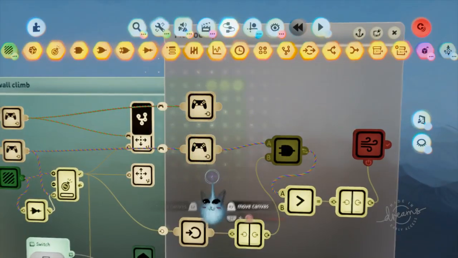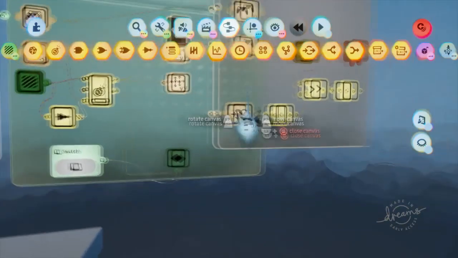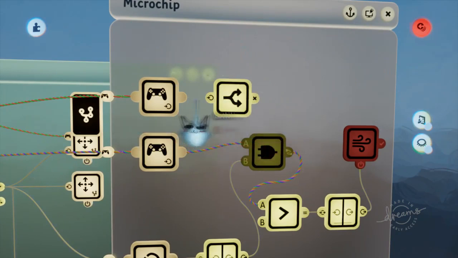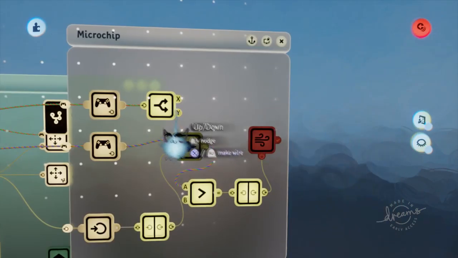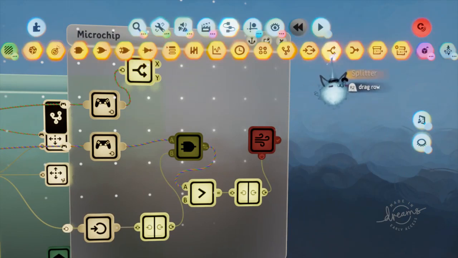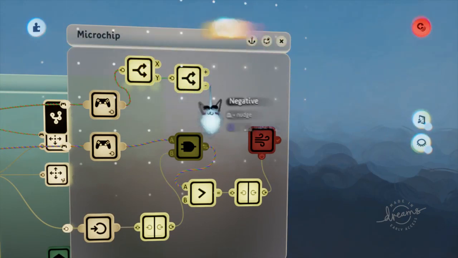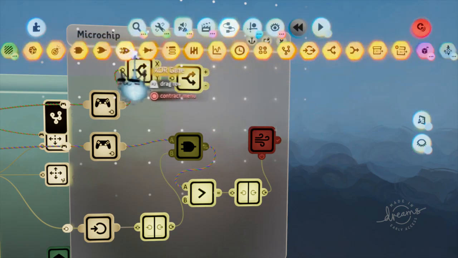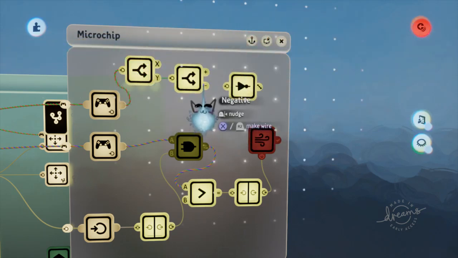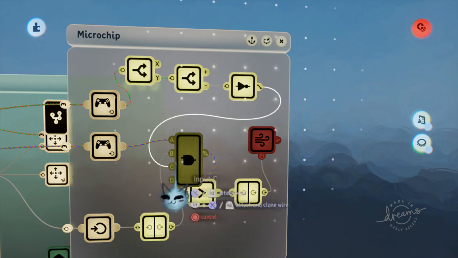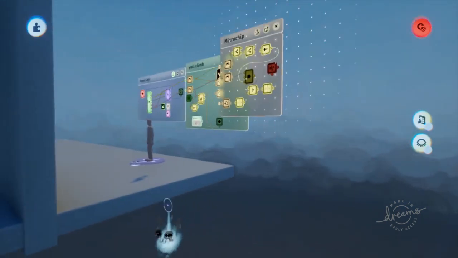So one last thing that we need to do is dropping to the previous ledge. So we're going to go ahead and split our left stick here. And we want to get the left. And we're going to go ahead and do another splitter. And we want to make sure that we're not going down. So we're going to get the negative, and we're going to plug that into a NOT gate. And our NOT gate is going to plug into our AND gate. So now when we're holding down on our stick, we're going to drop instead of jumping.